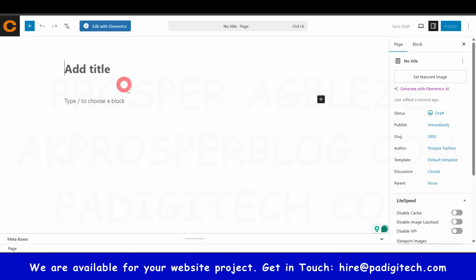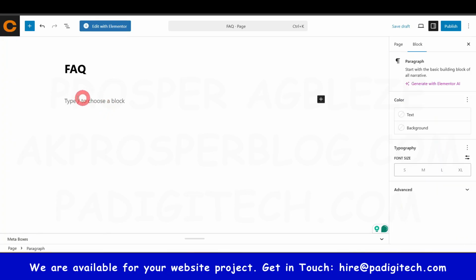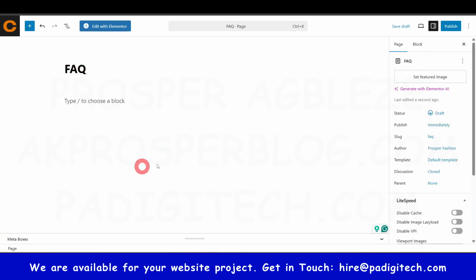Once the page opens up, you put in the title of the page. Maybe you want to create an FAQ page. Now, since you are dealing with WooCommerce or e-commerce websites, there are some pages that you might want to create using just a shortcode, but I'll show you that briefly. So maybe you're not creating a page with shortcode. Maybe you want to create a full page, like an FAQ page.